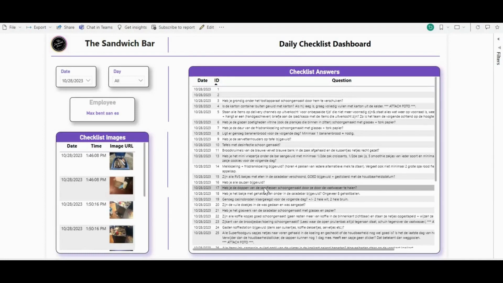And the beauty about this as well is this client also has their financial data in Power BI. So we just created a new page within their report. We could have created a separate report, but we just wanted to keep everything in one report. Just created a new page for the daily checklist data. So again, just a lot more digital, a lot more automated, and it just gives the owner of the restaurant a little bit more, I guess, safety in that, yes, these tasks actually are being completed, and you can see that by the images. So yeah, I just wanted to give a quick demo as to how those two apps can work together.